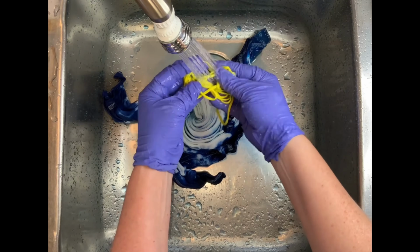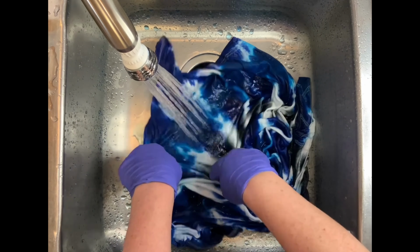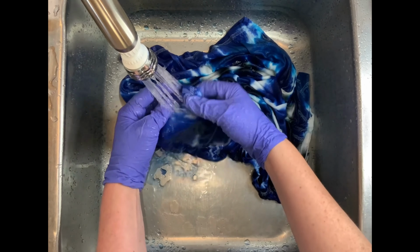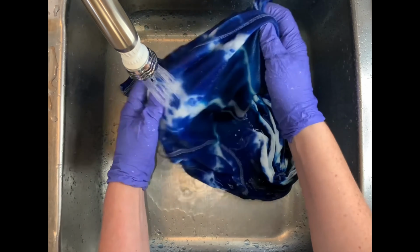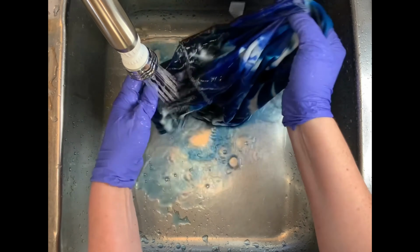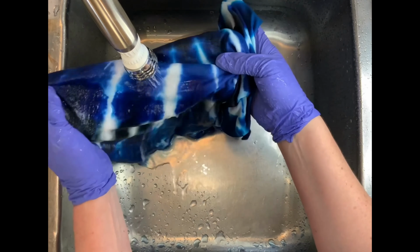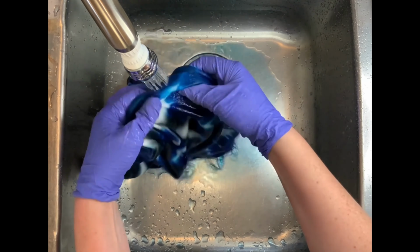I'm going to do a second hot water cycle using Synthrapol, the textile detergent. I'm going to do a third hot water cycle using Millsoft to bring softness back into the fabric after the dyeing process. I'm going to put it in the dryer and we'll come back and we'll see our final results.